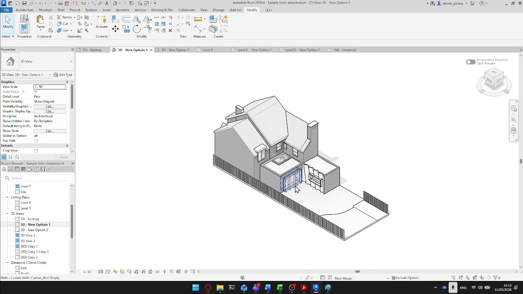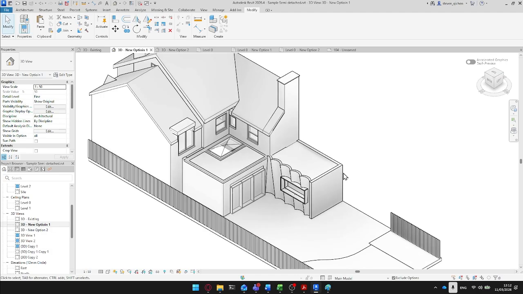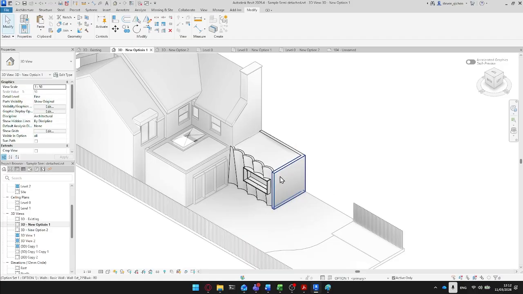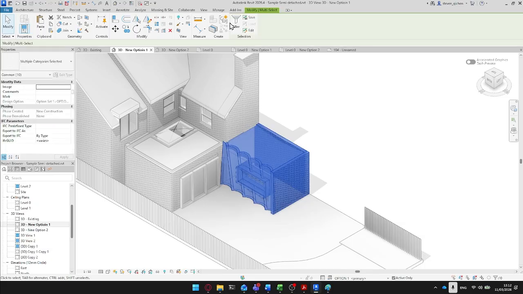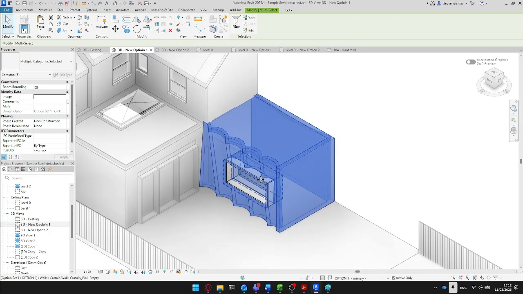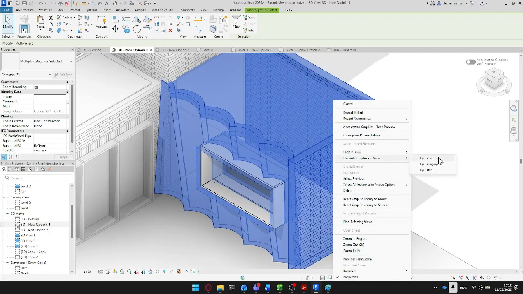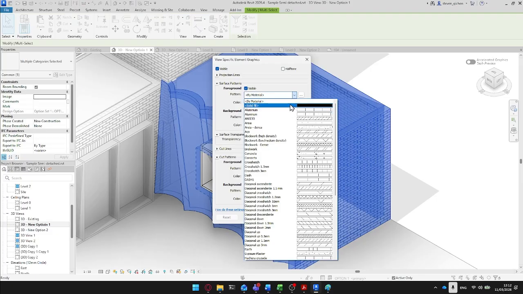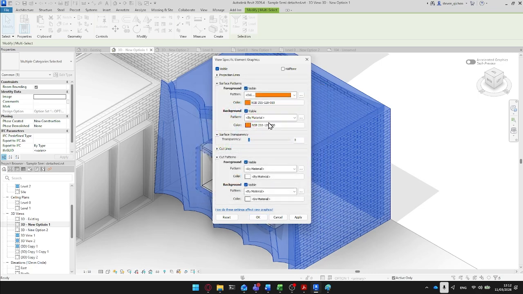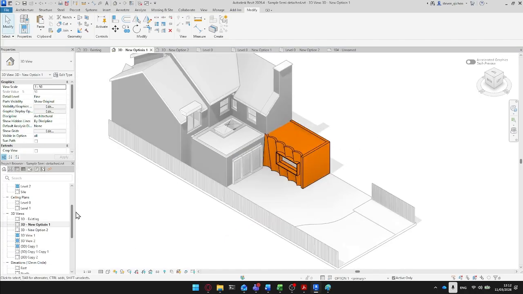And something we can do as well, because they're different geometry, if we are going for a bit more diagrammatic view, you can select your elements. I mean, you might have different ideas than what I'm doing here, but you can, for example, override these elements with one color for one of your design options.